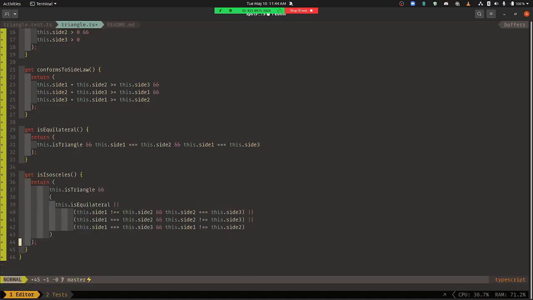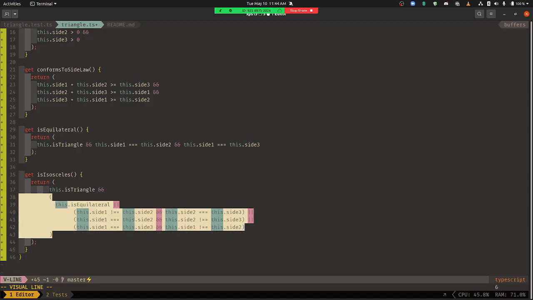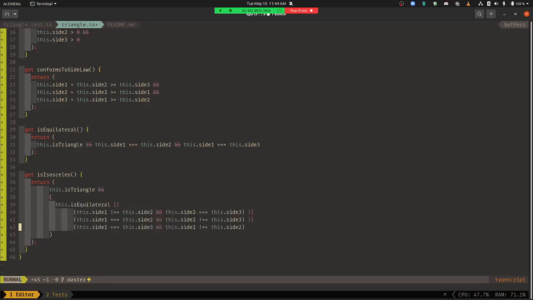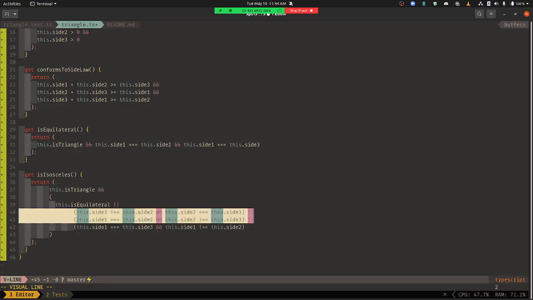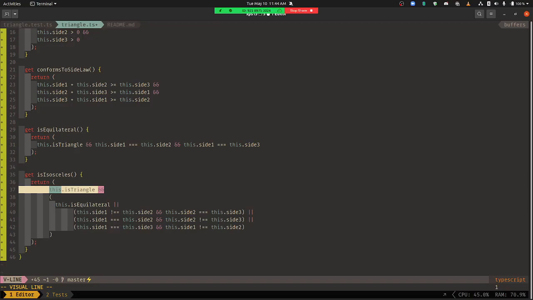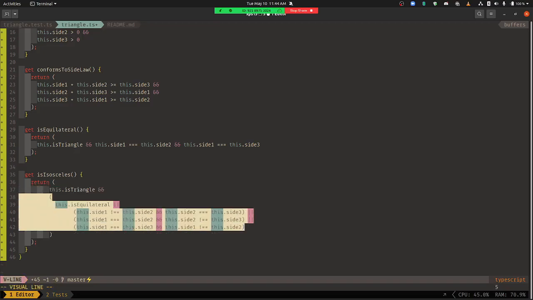That's just the formatter doing that, and it makes it so that I can safely do this thing on the next line after the return. But this whole thing is effectively one condition. So I want to make sure that it's a triangle first. And then if it is, my precondition has been met so that I can check any of the rest of this. But all of the rest of this stuff, it's not at the same level. It's all dependent on it.